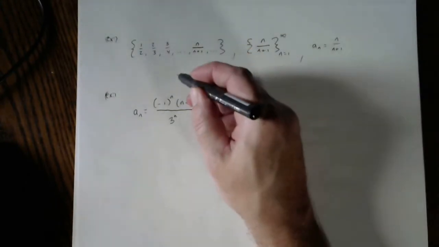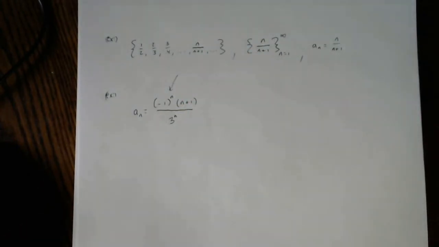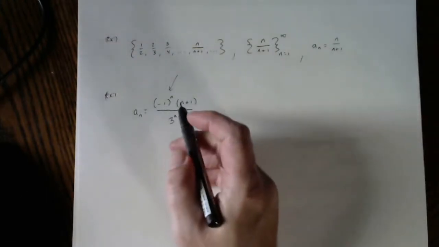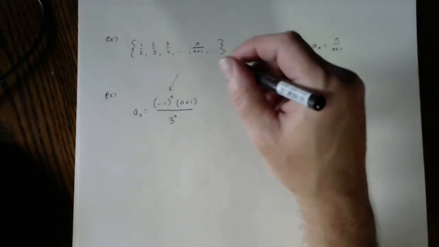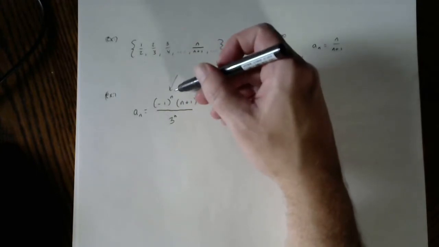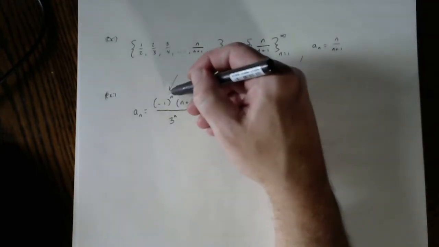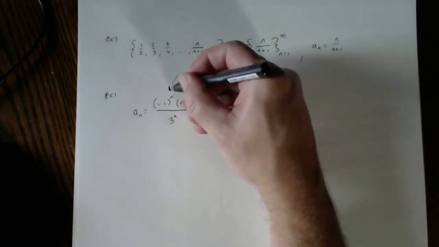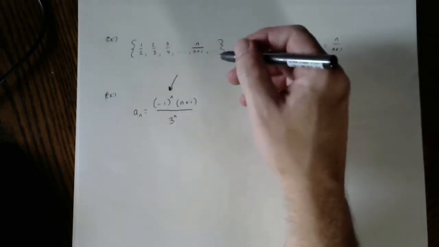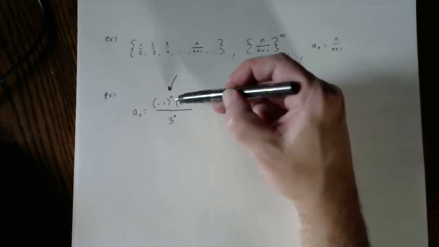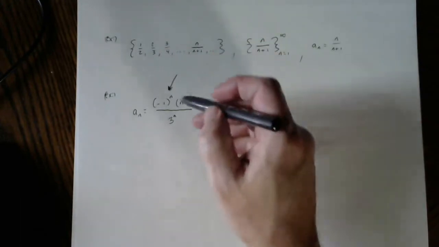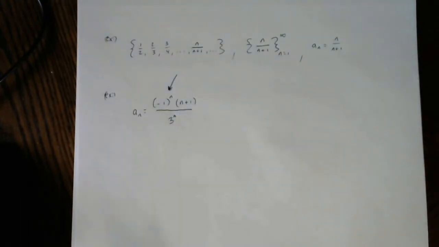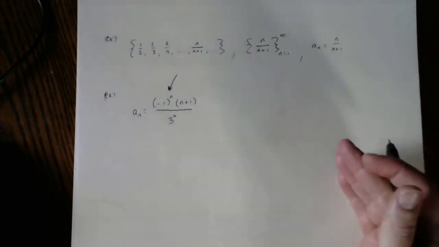But I want to point out this guy, this -1 to the n. Think about what this does, right? If n is going 1, 2, 3, 4, etc., what is the -1 doing? Well, we know that even powers of this will be positive. That's a 1. Odd powers of this will be negative. That's -1. So this is sort of what I call a flip-flopping device, or an alternator. Your number is here. What this piece is doing is alternating the sign from positive to negative.